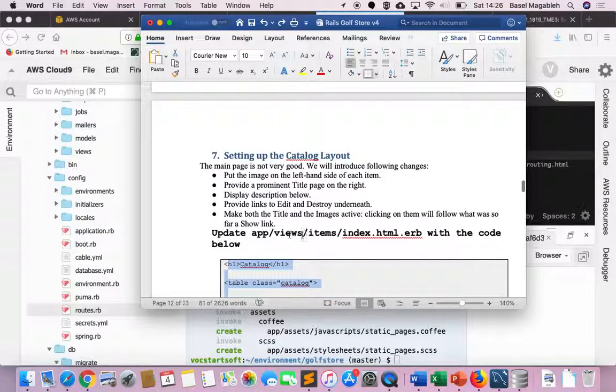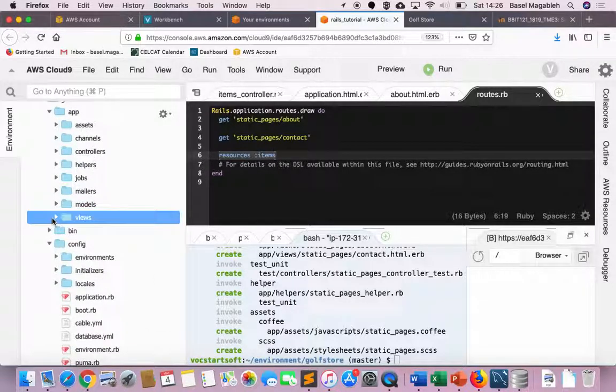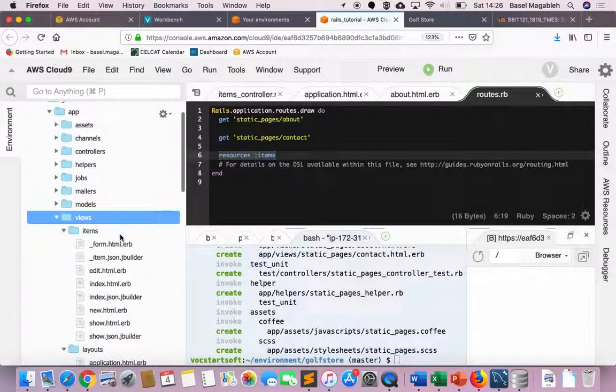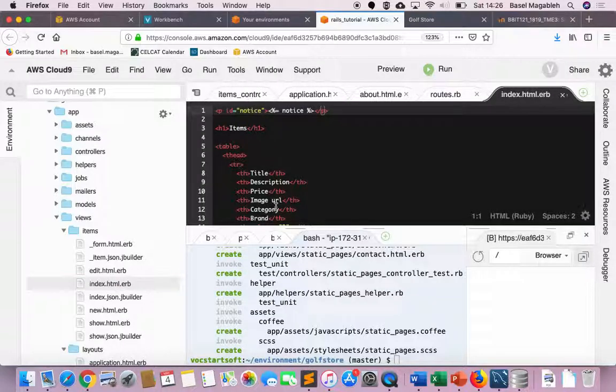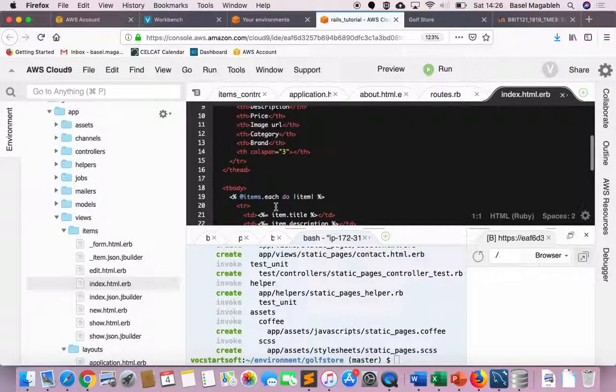It's app view items index.html.erb. So we go to the view item and we look for index.html.erb. And as I said before in the class, index.html is basically an HTML file, but the only difference is now we can mix HTML code with Ruby code.